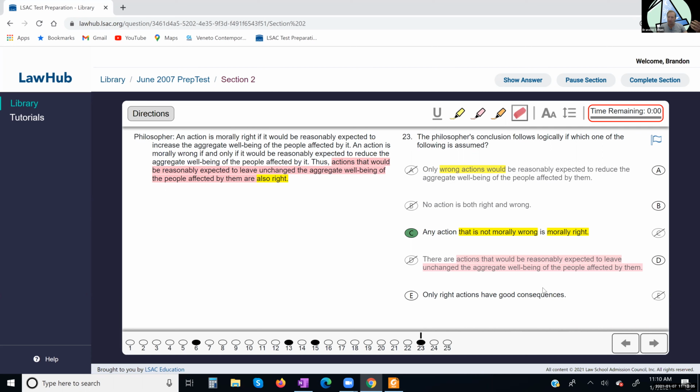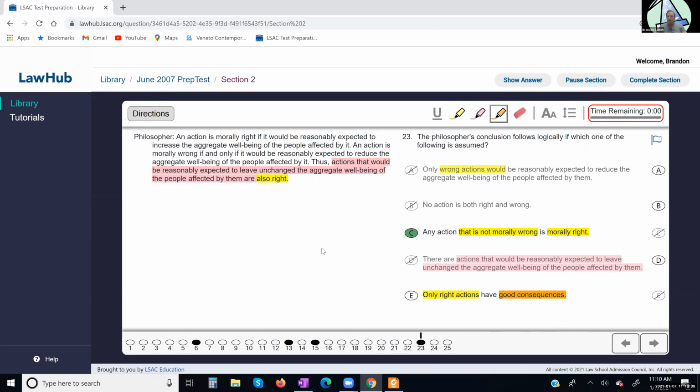Now, if we were to do the conditionality of this, what it's saying is only right actions have good consequences. So if something's not a right action, then it doesn't have good consequences. Or the contrapositive, as I was saying, only is the necessary. So it'd be: if a good consequence, then it's a right action. If something has good consequences, then it's a right action. That would just be another standard for when right. So I'm okay with that. But as I just said, then you'd have to look: do we know for a fact that pink can be tied to good consequences? And if we can't tie pink to good consequences, then we can't tie pink to being right.